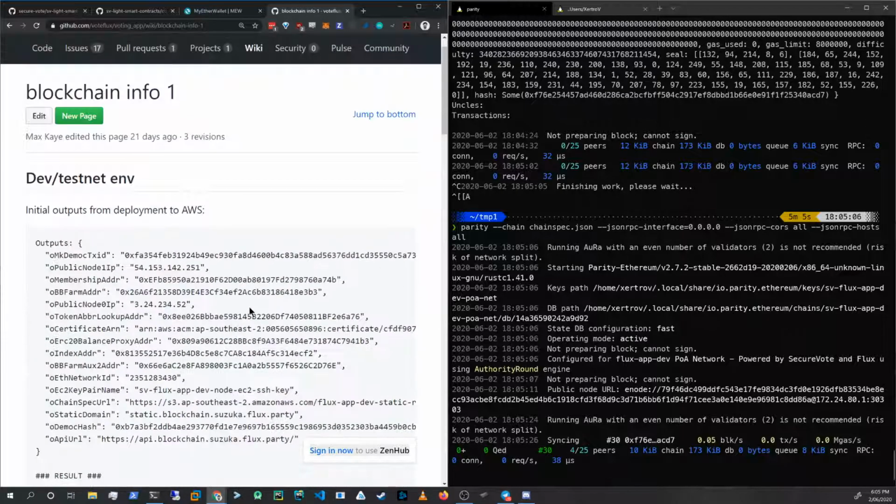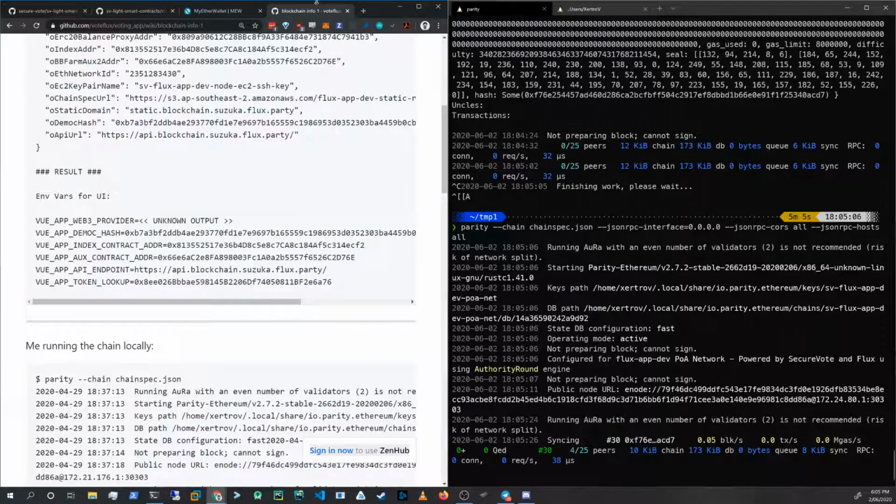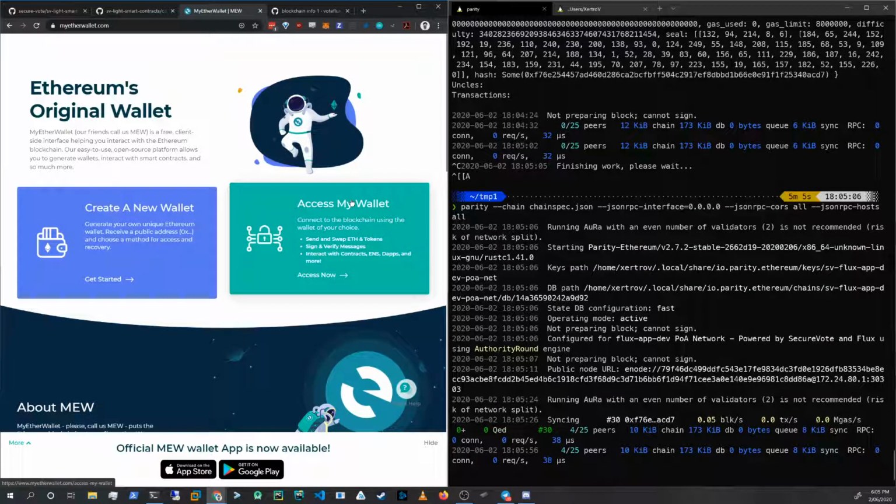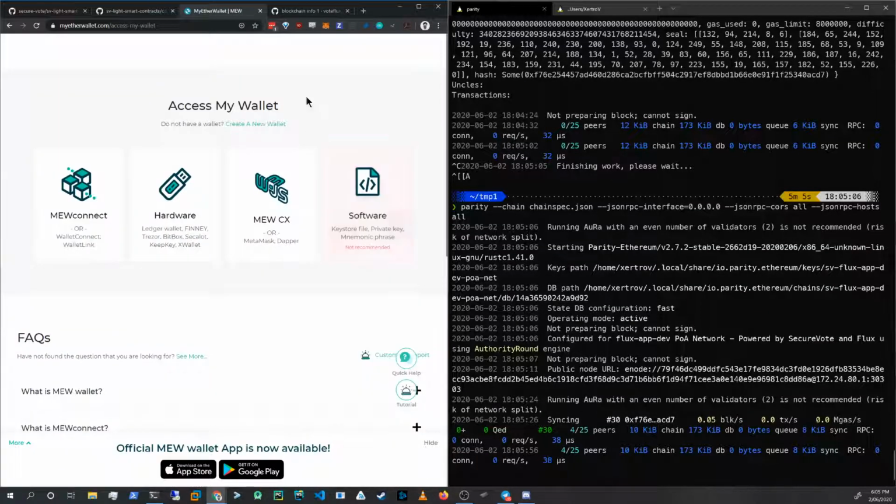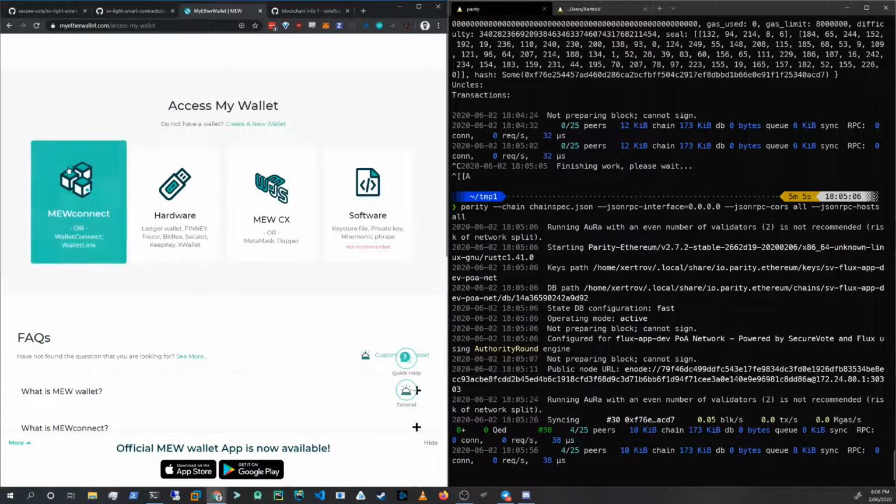So we have a node and we can connect to it quite easily. Yep. That's a good start. I'm not exactly sure the best way these days to access a contract on the fly, but I presume that my Ether wallet would still work. Should still work. I use Remix generally.